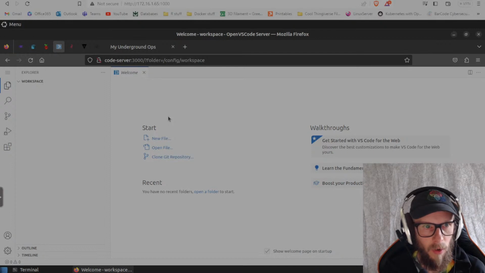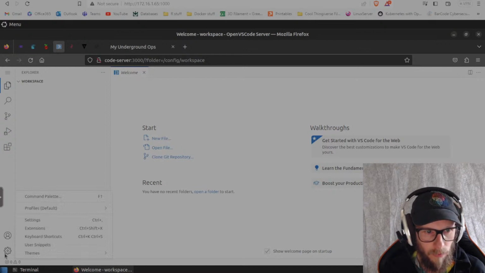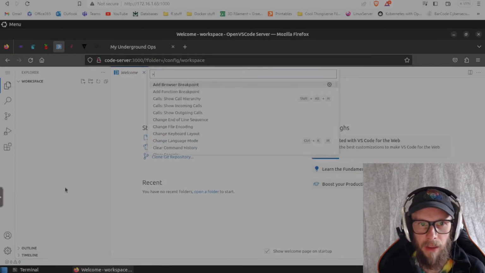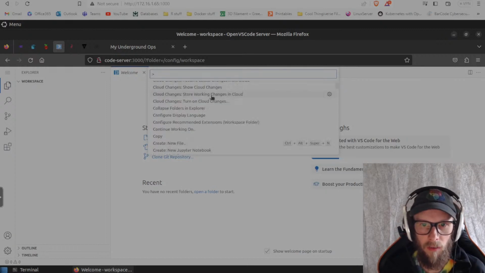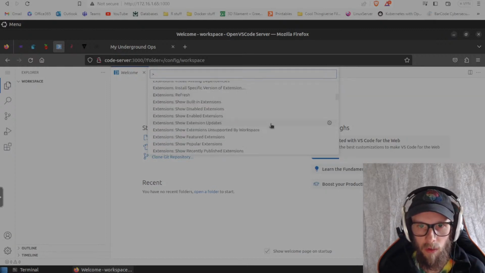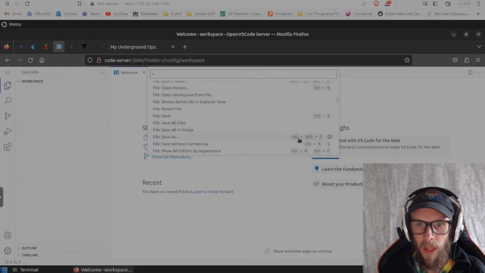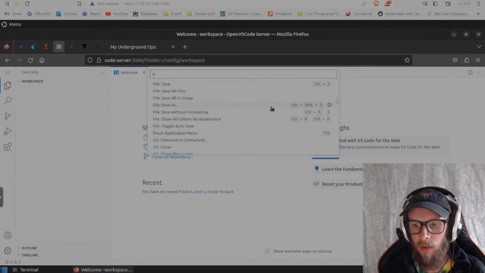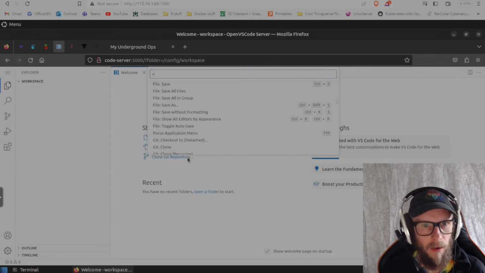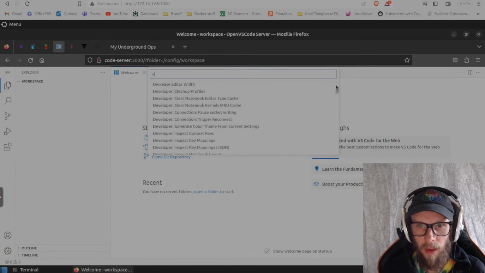I just want to show you a little bit of what it looks like. The first thing I'm going to do is go to our command palette, which opens up this little box, and it's got all these commands in it. There's a ton of things built into Visual Studio Code. You can see there are also key shortcuts for a number of these different commands, so there's a lot of stuff here.